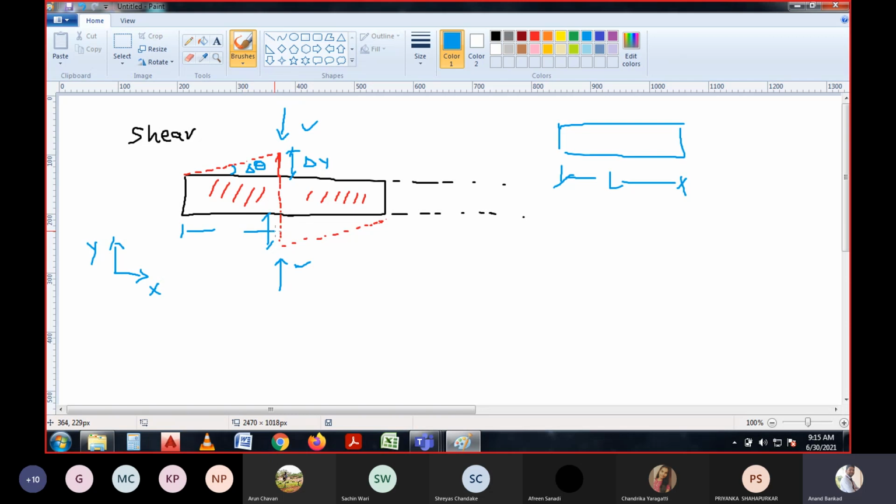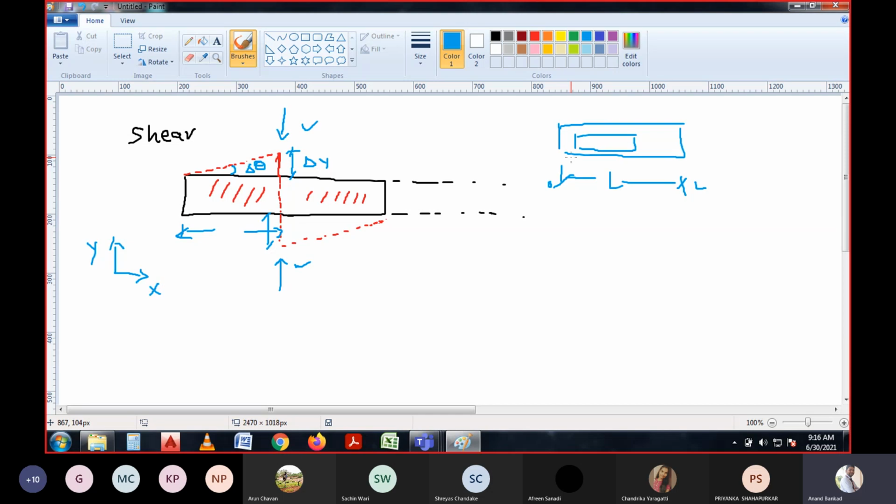But here, what we can observe is that we are just referring to an element in the member. The element is a part of the member, that is what we have considered. So once we know it per element, later we can go for the total member by integration from 0 to the length L, right?